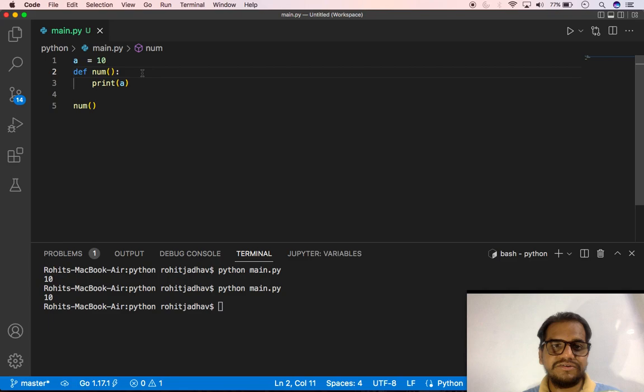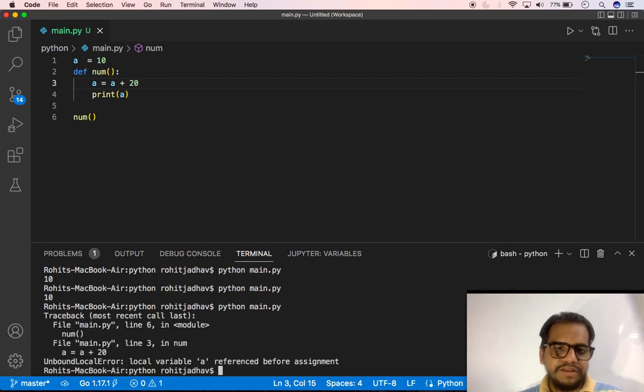Yes, 10 is showing. So we can access a global variable in a function, but we can't change it, right? Let's check. Suppose I want to change the value: a is equal to a plus 20. I take 20, but it gives me an error, the traceback, most recent call last.